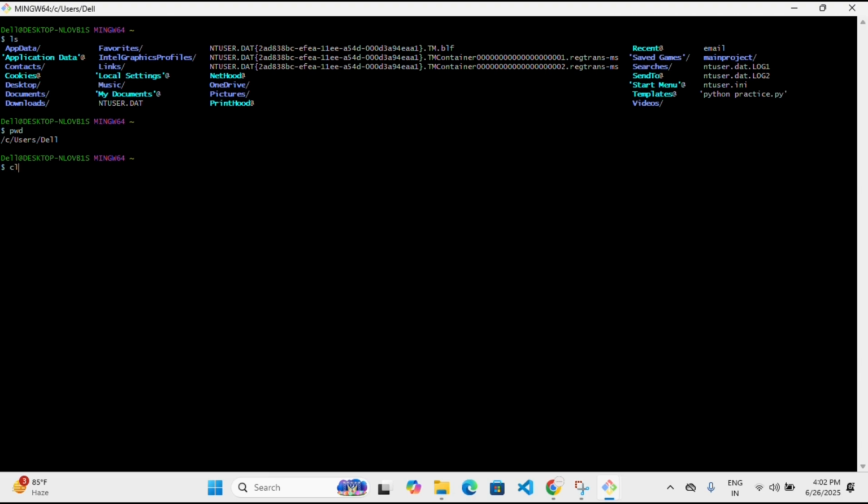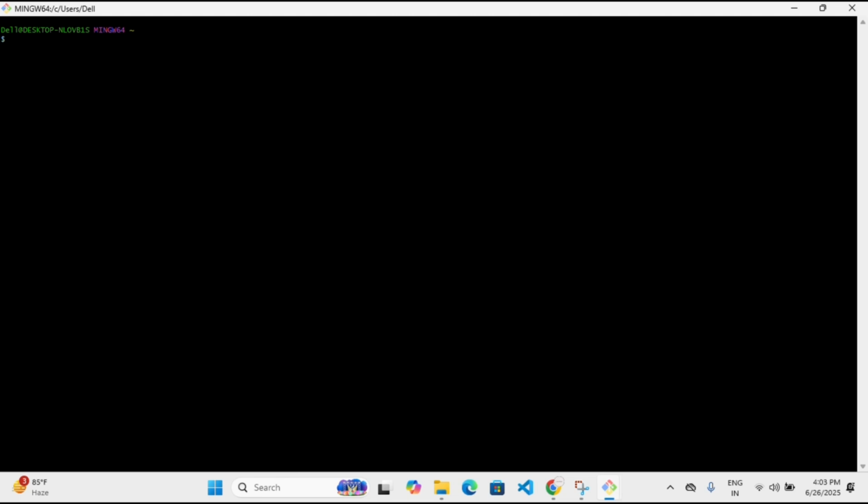And then clear the screen by using the clear command. Yeah, the screen is clear now. Now type git space minus minus version and press enter.